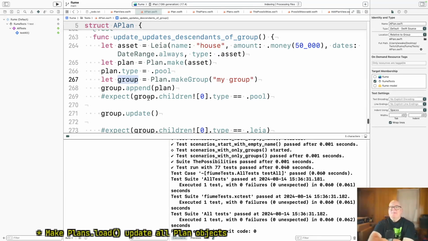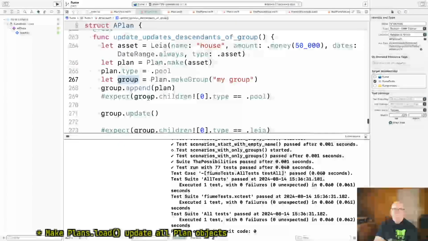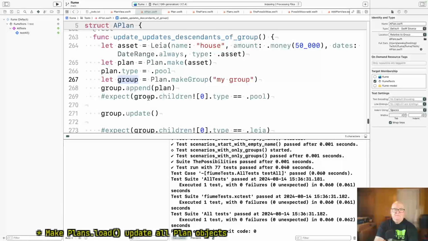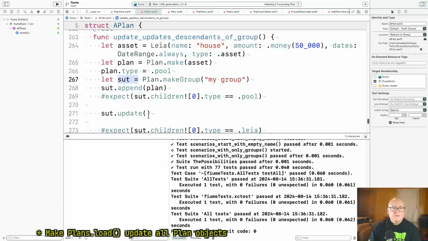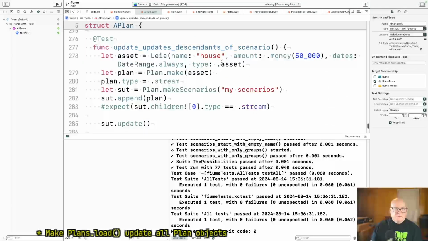That's the hard part. All right, now this one, let's make this Leia.